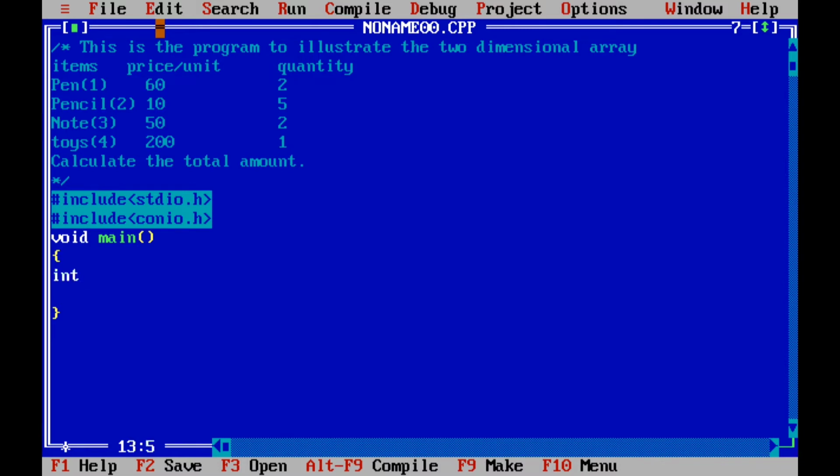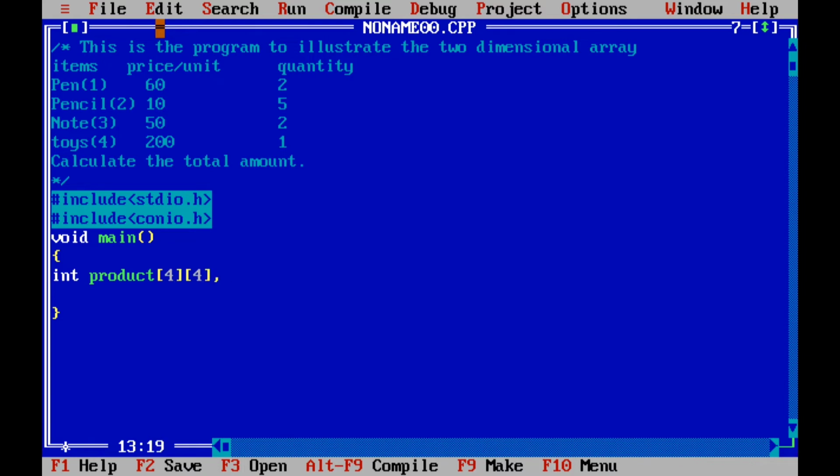Then declare the array. Here I am declaring it as product, and the number of rows is 4, and the number of columns is also 4.